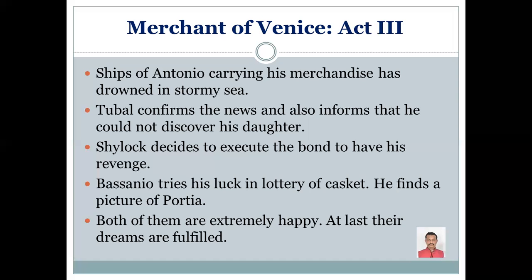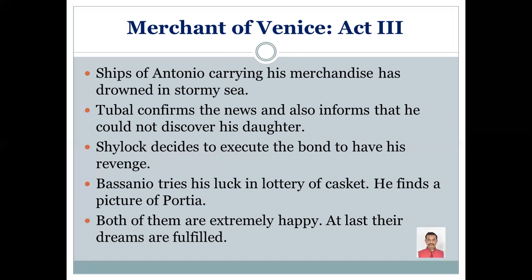Then Bassanio enters the room. He tries his luck in the lottery of caskets, and when he reads the inscriptions written on the golden, silver and leaden caskets, he thinks it over and chooses the casket of lead with the inscription, "Who chooses me must give and hazard all he has." He thinks that if he wants to win Portia's fair hand in marriage, then he must be able to face all the dangers of life in order to save his wife from any condition.